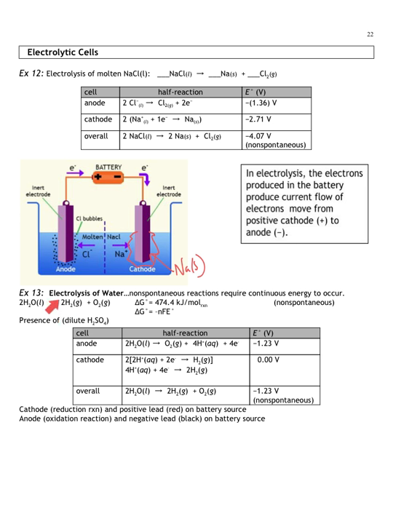Now, in example 13, on the other hand, this is still a non-spontaneous reaction, but you're electrolyzing water. And if we look at the electrolysis of water, what you're seeing is water becomes hydrogen gas and oxygen gas. And when that happens, you'll notice that this is a non-spontaneous reaction if you calculate the E voltage of this reaction.